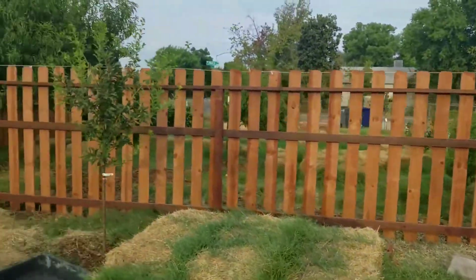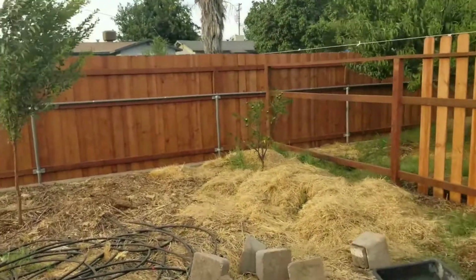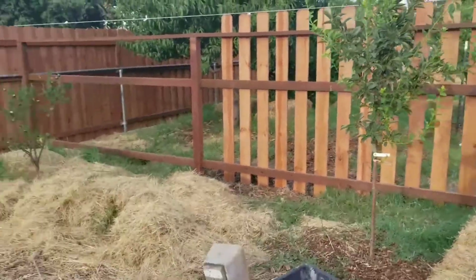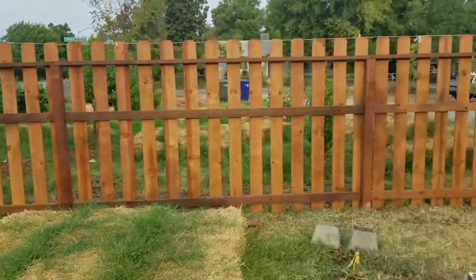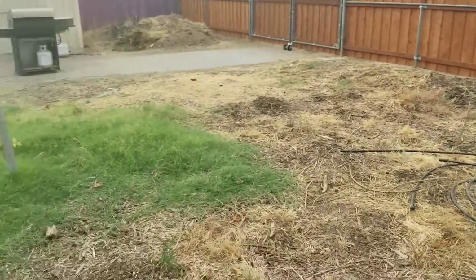So I have this fence I'm gonna finish building. I have some more fruit trees over here. Little cutie tree, tangerine type of tree in the corner. So I already have these trees pre-planted before I had the fence, but I knew I was going to have a fence someday, so I already have a good start to this area. So I like that a lot. So this area is probably going to be some more fruit trees.